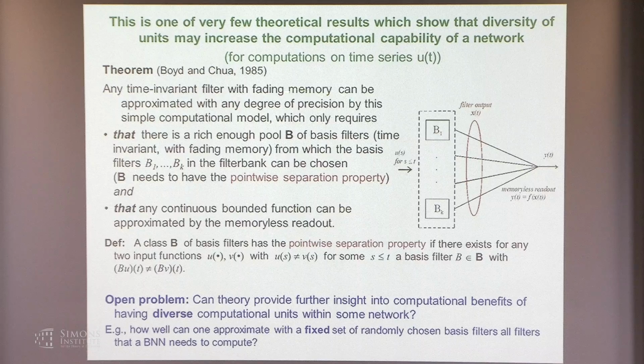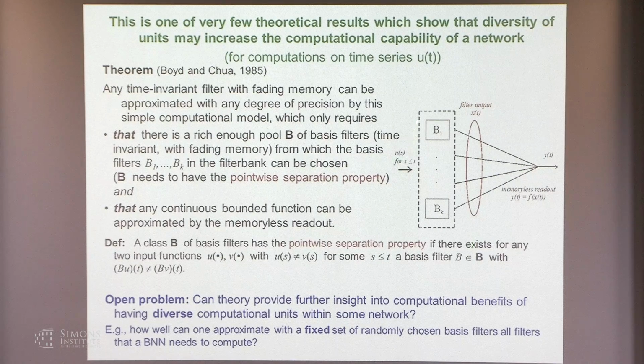So here let's quickly go through this, it's about approximating a given time invariant filter with fading memory. This could also be equivalent to a filter represented by a Volterra series. So not only linear filters, but nonlinear filters. You can approximate any such filter with two types of units. Here, this is a memoryless output unit. Simply think about this as a kind of feed-forward artificial neural network, without any temporal operation.